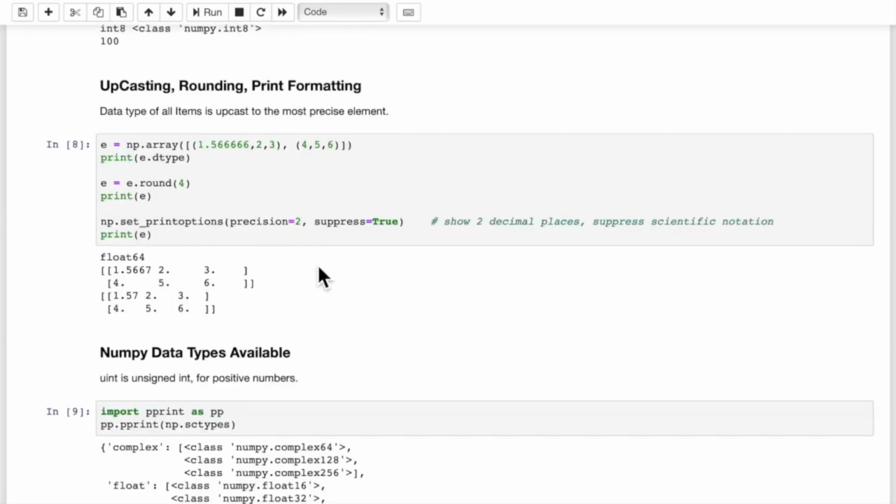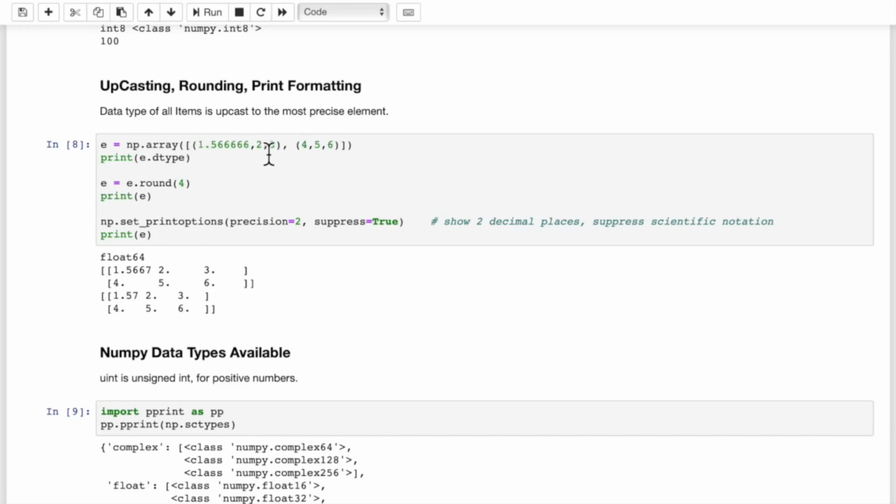Upcasting, rounding, print formatting. Data type of most elements is upcast to the most precise element. As I showed you up above, we're getting a lot of int64, and same thing in floating point. You'll get float64s. So if you want to downcast those, you have to do it explicitly. So here we have e equals np.array, and then we pass in one floating point value, and then a bunch of small integers.